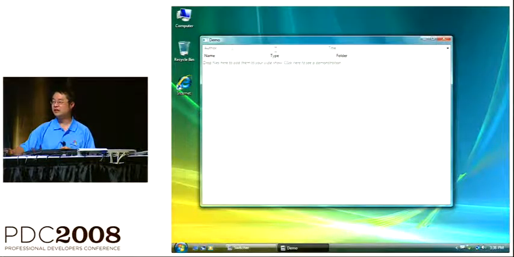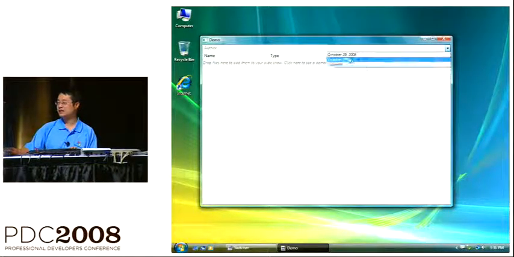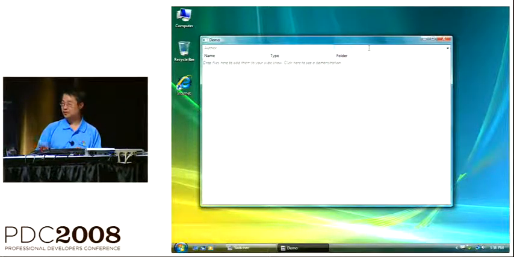If I click here, this is an edit control. If I click in, the word author disappears. I can type an author. It's a French author. If I delete the text, then the cue shows back up. This is a combo box, but it's the same idea. If you delete it, then the cue comes back.